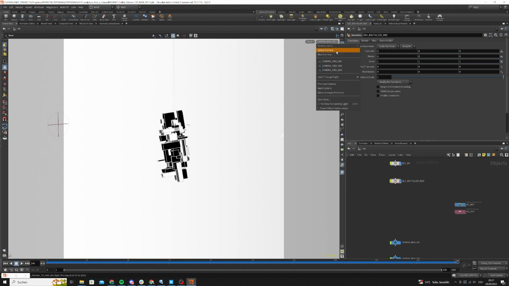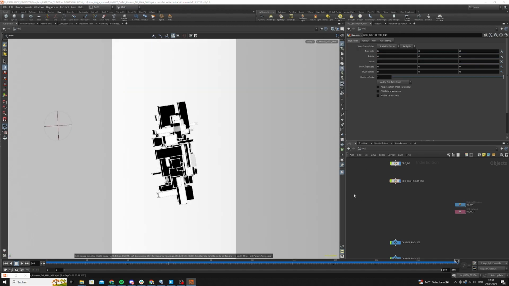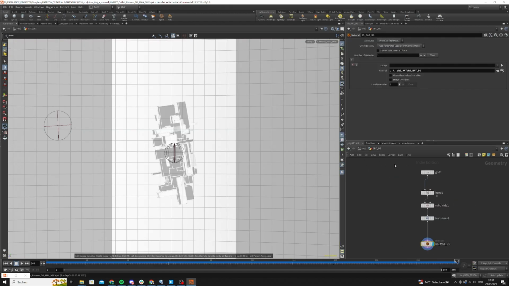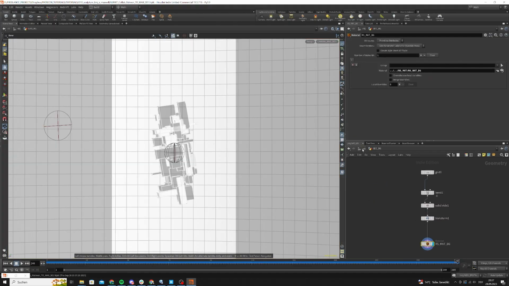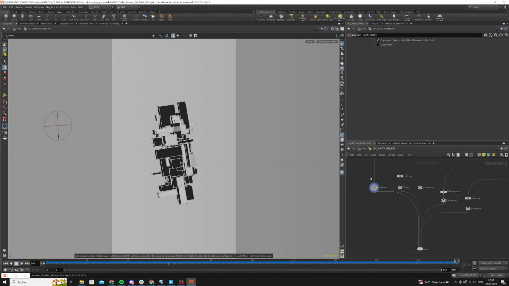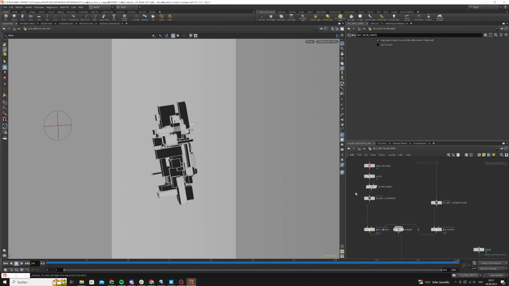Let's actually do Lookdev for the first piece. I think he also created a material for that. Let's go and look into, where's the material? There's material concrete. Okay.